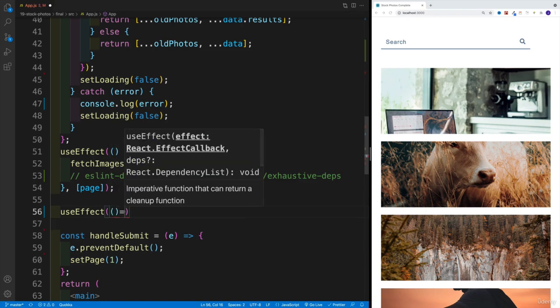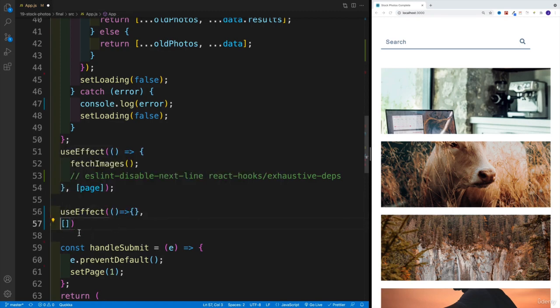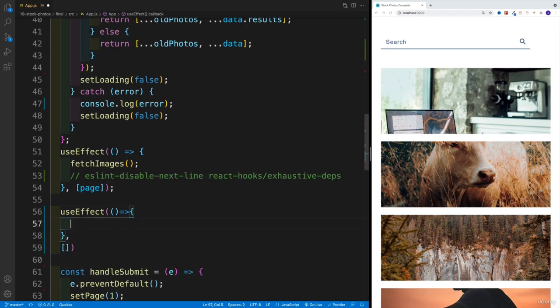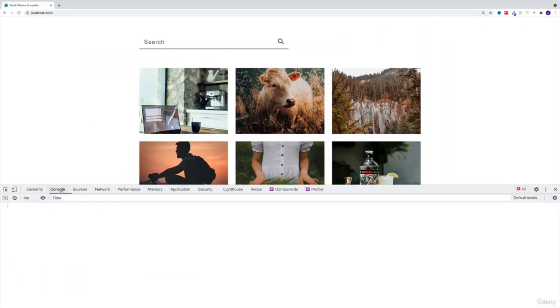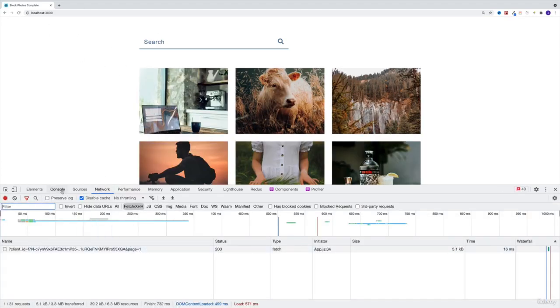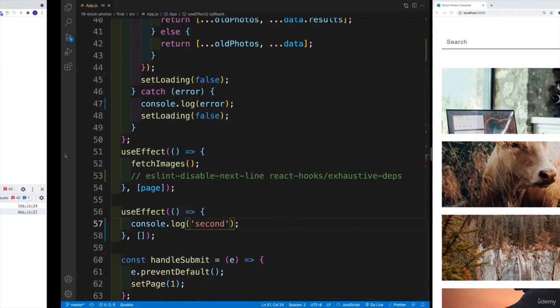So let's set it up over here, and we're going to do that on initial render only for the time being. Eventually, there's going to be a state value here as well. But what's interesting with this useEffect, I actually don't want to run this on initial render. Eventually there's going to be a state value here, and we'll set that one up in a second. But now, if I go with a second console log, you'll notice that I have that second one, correct? So I fetched the images, and now we're using, of course, page number 1. So that is correct. But I can also see this second console log in the DevTools.